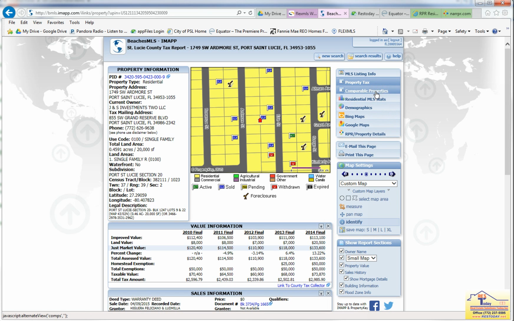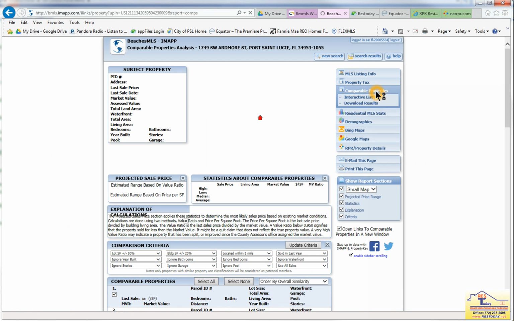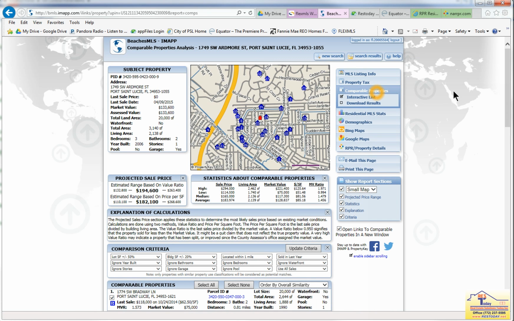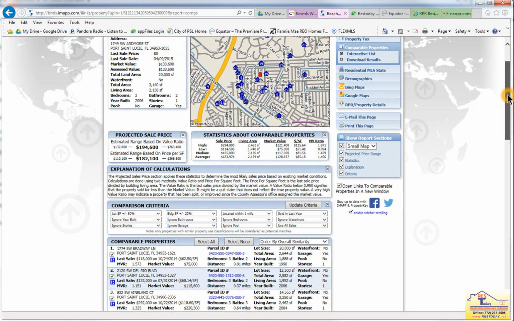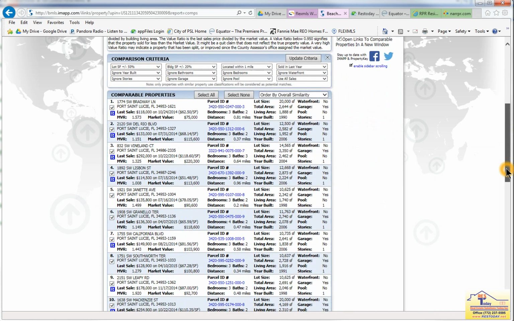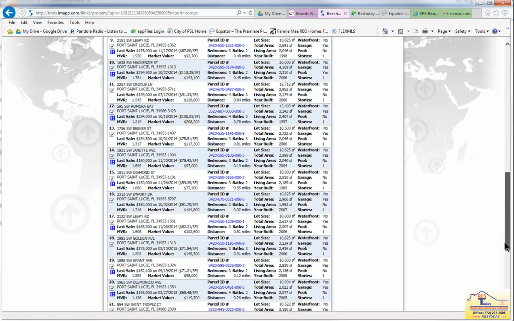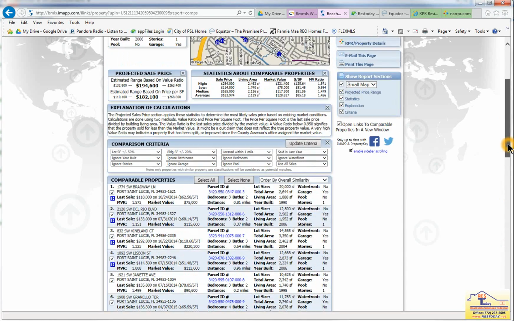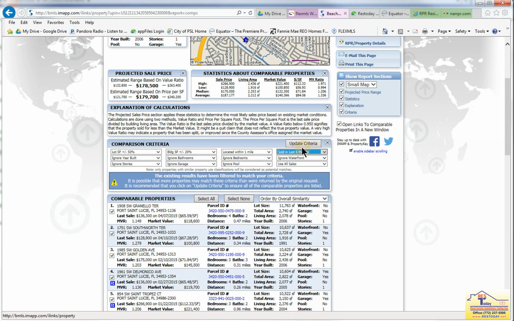Now, besides that, I need you guys to go here because you have something that says comparables. Click on comparables and then it opens a comparable window. Now, by default, it already tells you that the house is worth 190,600. That's using all these comparables, because the program automatically looks for recent sales in the last year. You don't want last year. You want, at least, I would say 3 months, but 6 months is okay. Click on 6 months and it automatically updates.